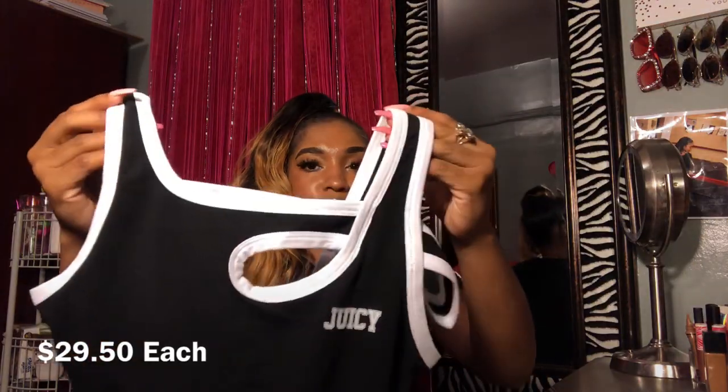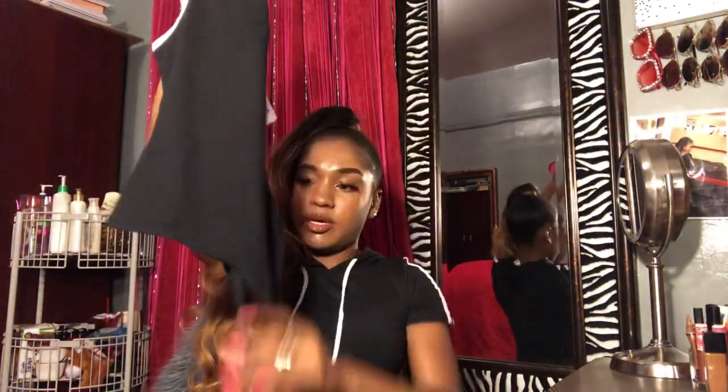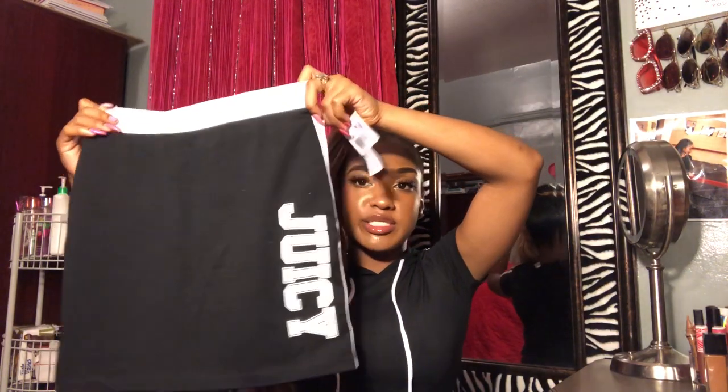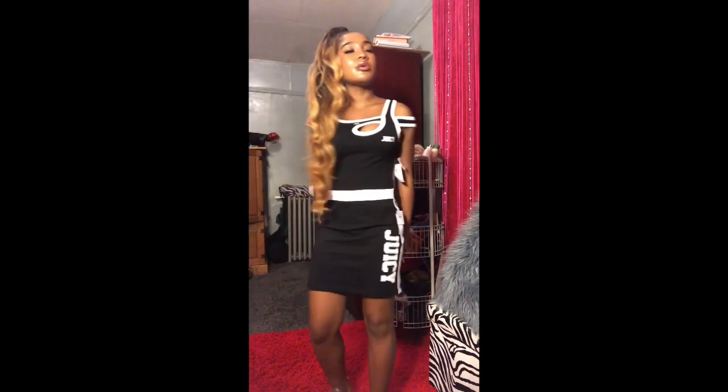Moving on to Ladies for Locker — it doesn't come together but you can buy it together. The top says 'Juicy' on the chest and it's a bodysuit — really cute, it has a clip. And this is a cute plain bodycon skirt that also says 'Juicy' on the side to match. I think it's so cute but the skirt is kind of big, so I'm thinking about whether to take it back.